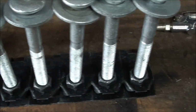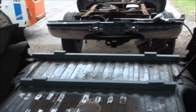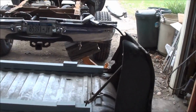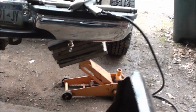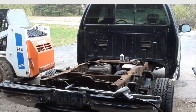But anyways, got all that stuff. So hopefully today I'll get this cleaned up, flip it back over, and throw it on with the Bobcat, bolt her down, and call it a day. If not, oh, look at the blocks. Yeah, I should go underneath there and hang out. Now, anyways, I'm done. So I'm going to drop this back down and go get some shocks. I'll show you the shocks I put on.